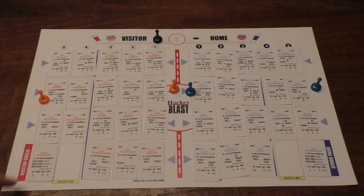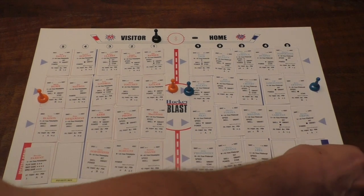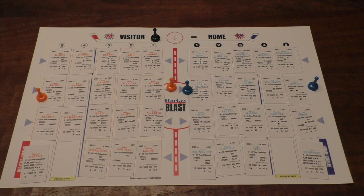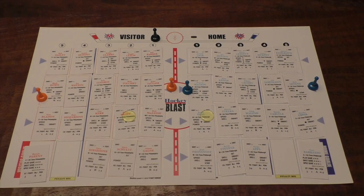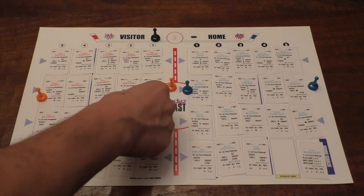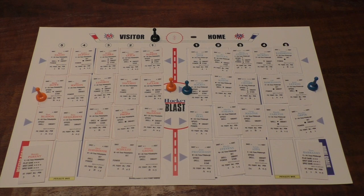The board had a couple other spots. It had a special place for the visitor goalie and the home goalie over here. And it had a penalty box, which I threw in because I had the extra space. But to be honest with you, it's not needed. You can just use some sort of marker to denote who's off the ice that way. So I got a lot of great feedback on this board, and I really appreciate all the kind words that people have said over the past few years.